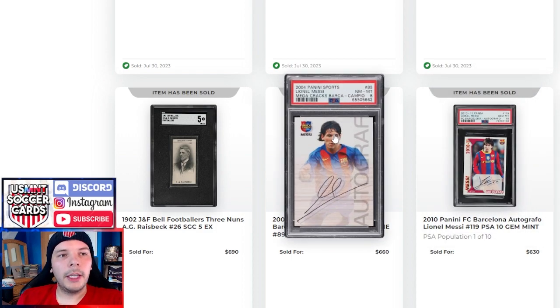This is sort of cool. Campio PSA 8 goes for $660. This felt strong. Typically I expect these to do $500, anywhere from 4 to 6 maybe. Does $660. It is Campio, so it has that going for it.